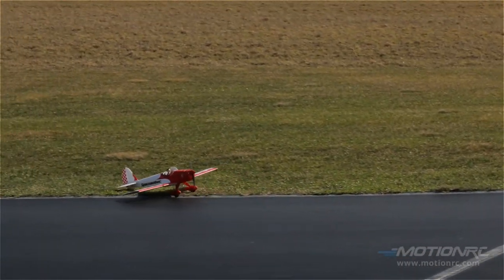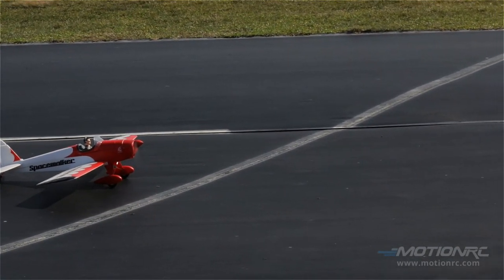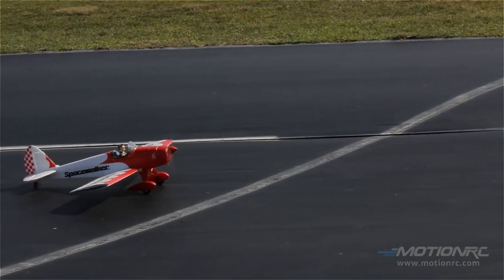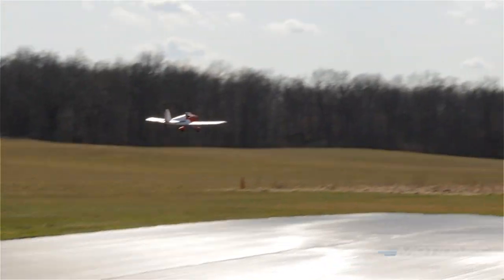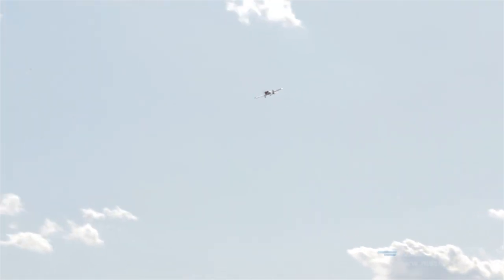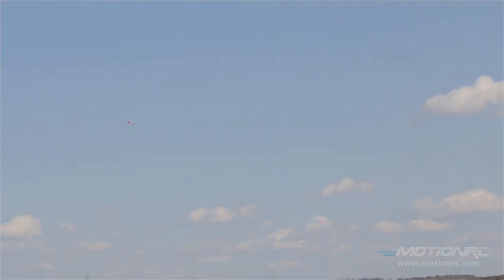There he goes — you better put some prop in it or it's going to flip over. There's a little bit of oscillation there and that's because these winds are crazy. It doesn't look bad though. You see the gyro really kicking in, but you're also in stabilization. Yes. So the Free Wing Space Walker three-cell power with the Super 2 in stabilization mode handling easy 20-plus mile an hour winds, holding her own.